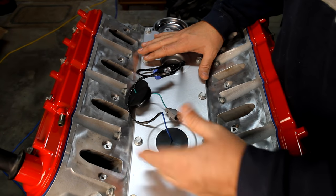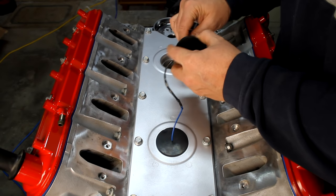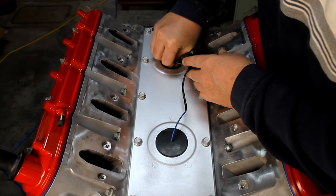So again, I'm going to build a dam that'll veer that water off down to this side channel and run down the side of the engine versus getting down to these sensors. That's why these, I think, probably fail so much, is that water gets down in there and shorts them out.